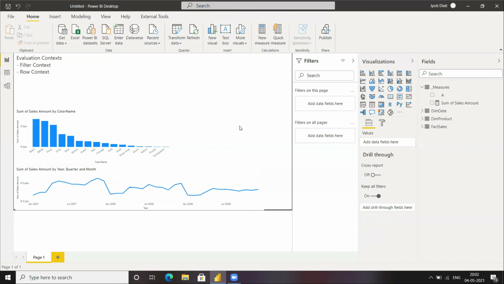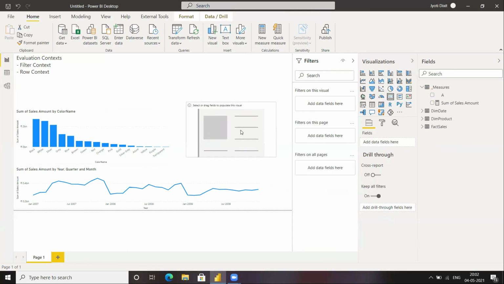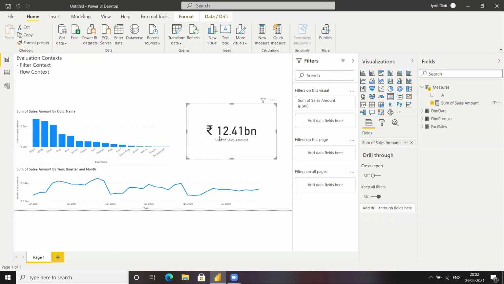Now there is one more thing which I want to show. For this, I'm bringing this card visual over here, and I'm bringing this measure over here. Now you can see this is the total amount. In the calculation of this amount, no filter context got applied. No level of aggregation I have chosen, nothing.